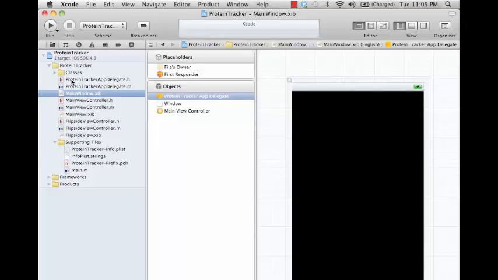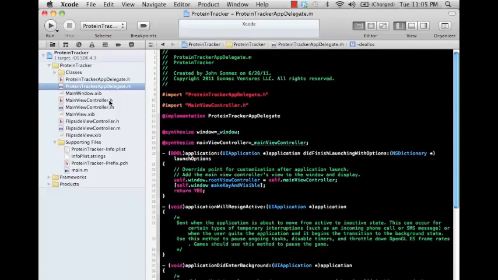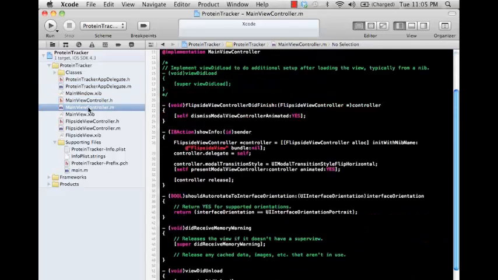And since it sees that it's the protein tracker app delegate, then it knows how to launch that and to start that up. And then this starts the whole process, because now you have your main view controller, and then now we're in this view controller, and from here we can show our view and we can get to the other views there.